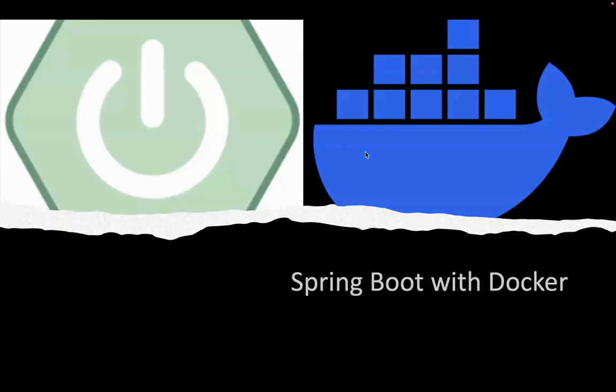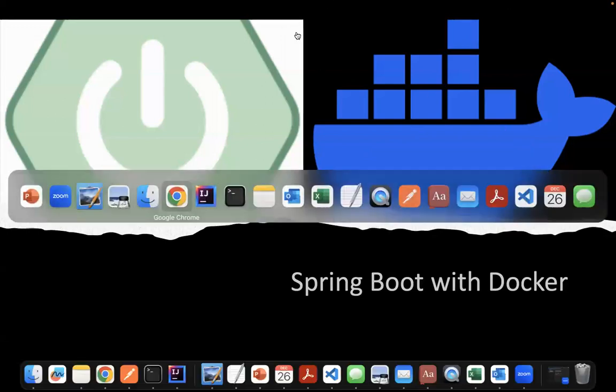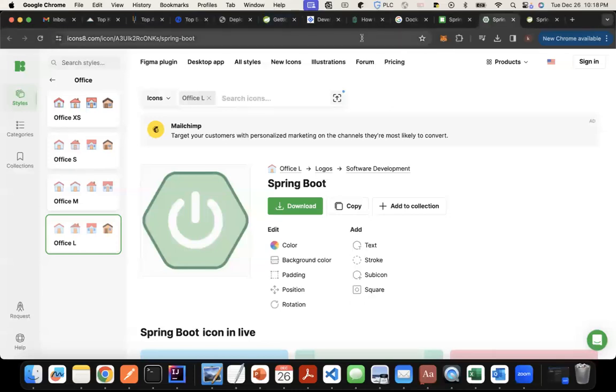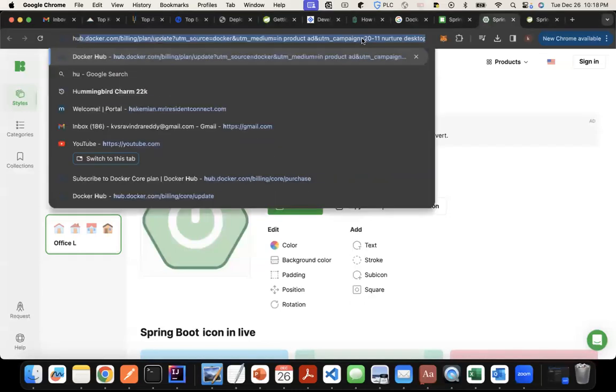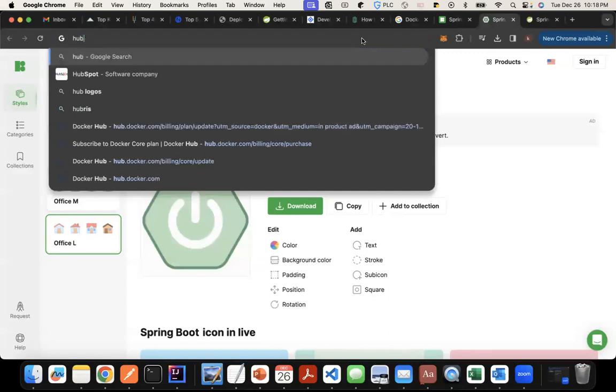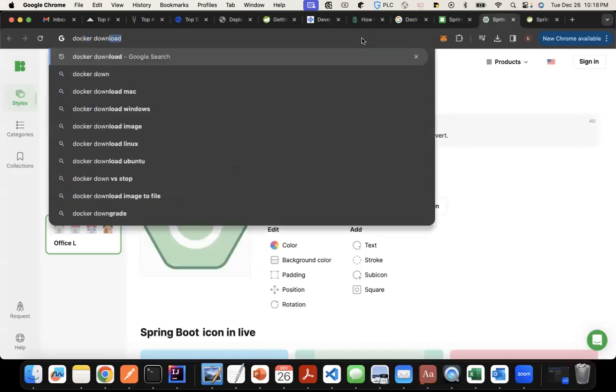Now, let's see how to install Docker. So go to the official Docker site. Let me open that. So, Docker download.